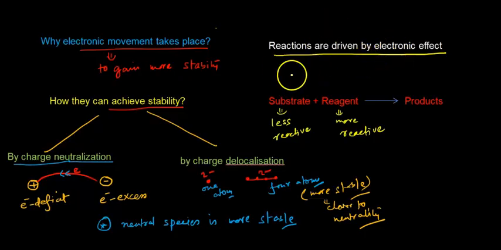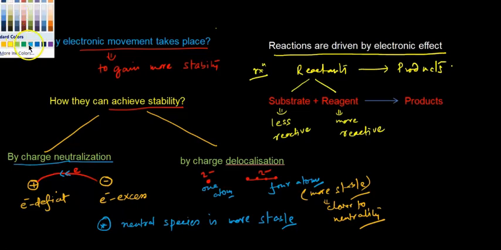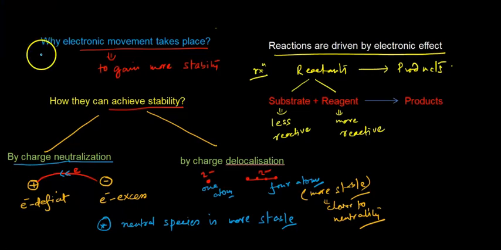Now here is an interesting thing. What happens in a reaction? In a reaction, we simply write that we get products from reactants. Now you see that here the reactants are classified as substrate and reagent. What is the basis of this classification? It is based on the reactivity of the reactant.